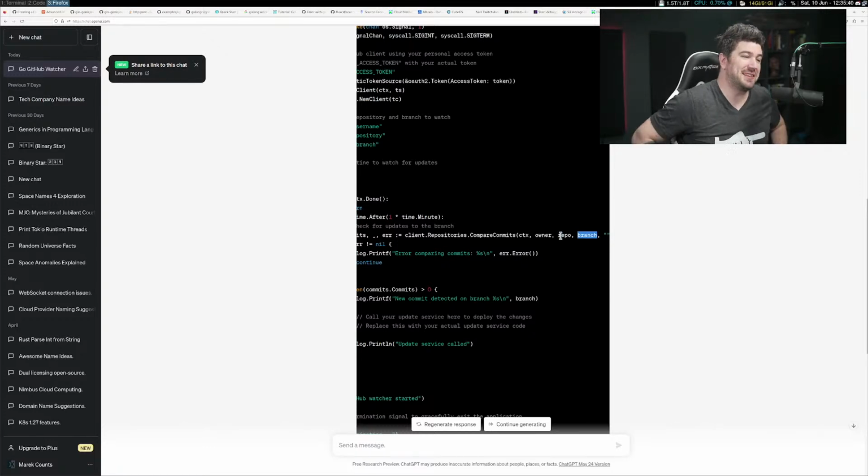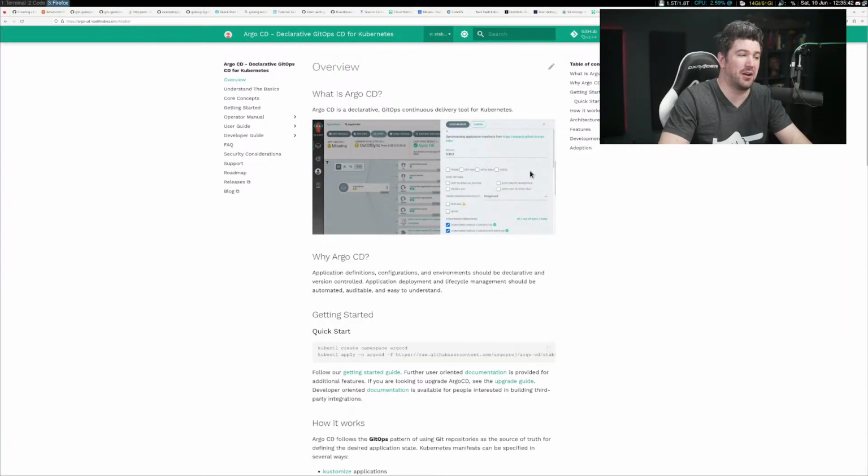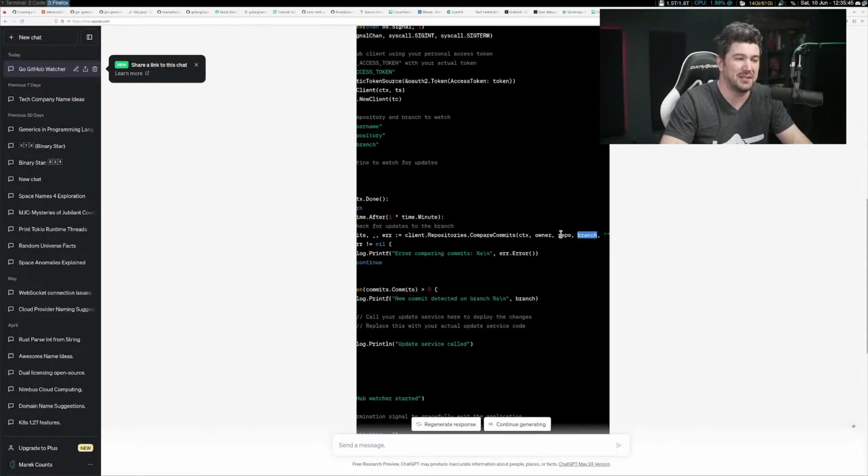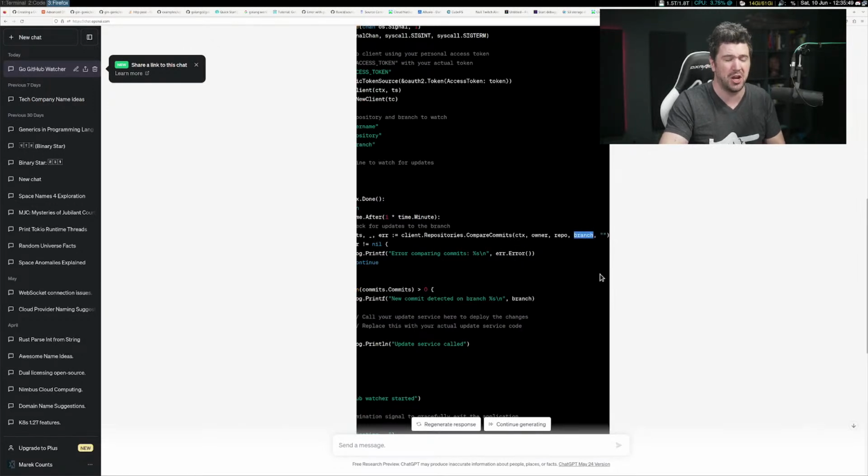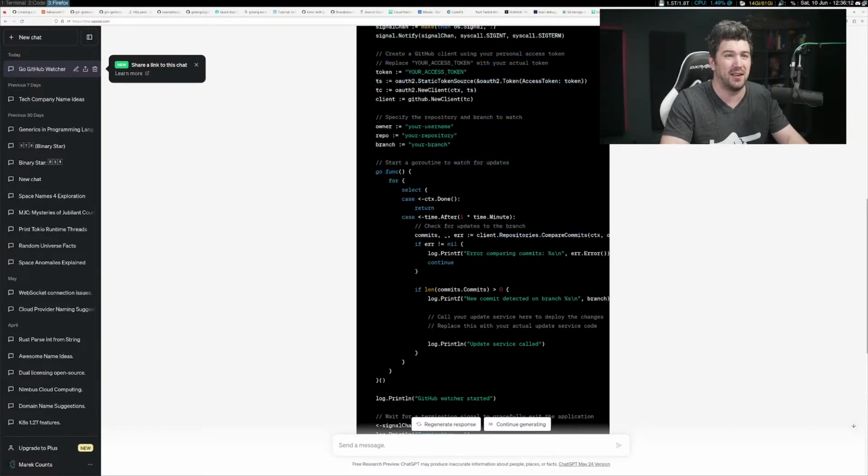So I think you could take this as boilerplate, but I would actually look at Argo CD because there's a lot of stuff where, again, you're not wanting to compare it with the head and the branch. You're wanting to compare the latest of the branch with the commit that we did. Also, a thing to keep in mind, we have to do this for multiple users. This isn't just a one. There's going to be a lot of these for multiple users.